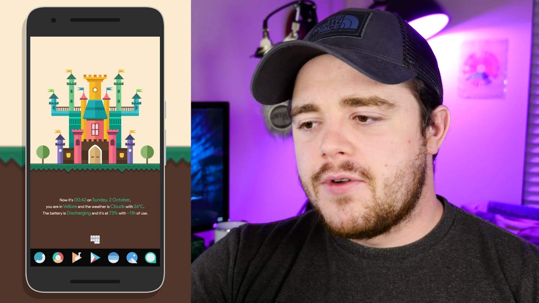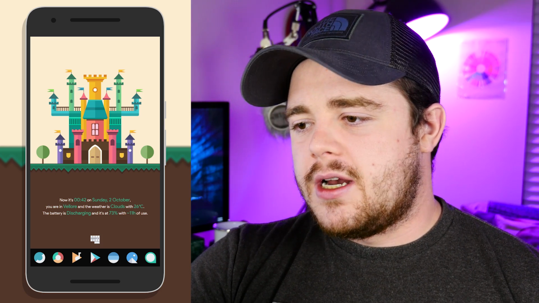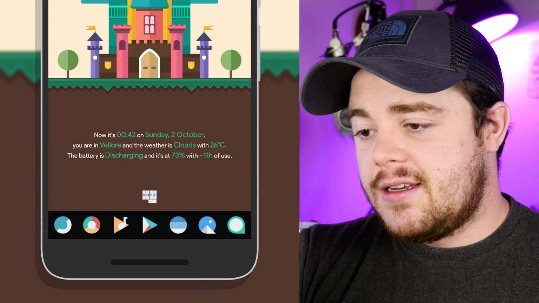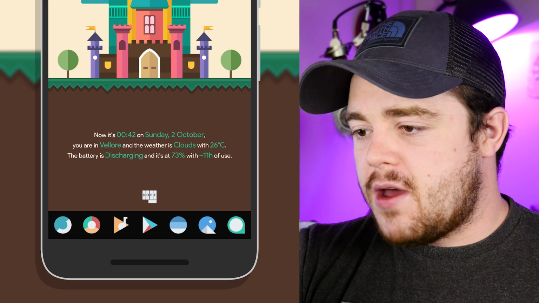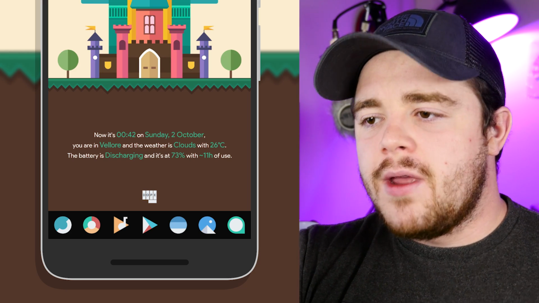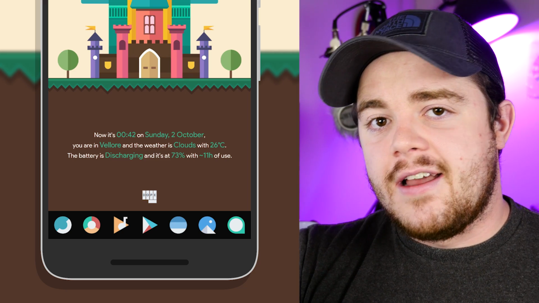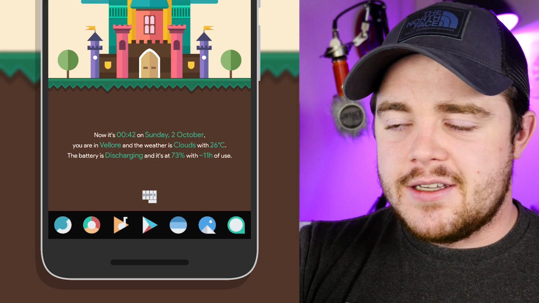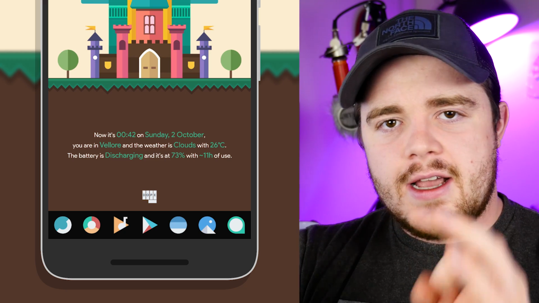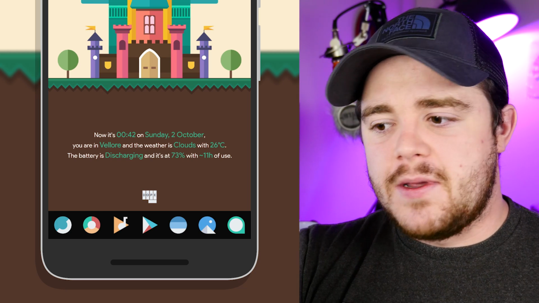But there are 4 screens, each only has one widget, or I guess a widget and an icon on the first one. It's a Zooper widget with things like your date, time, the temperature and weather, and then your battery status, which is cool. It's all text, so you have to read it, but the important information is in green, and the non-important filler text is in white. It matches the grass and the sky, which is cool. And then there's an icon at the bottom that says dope. That's just an icon that leads you to an expense tracker.